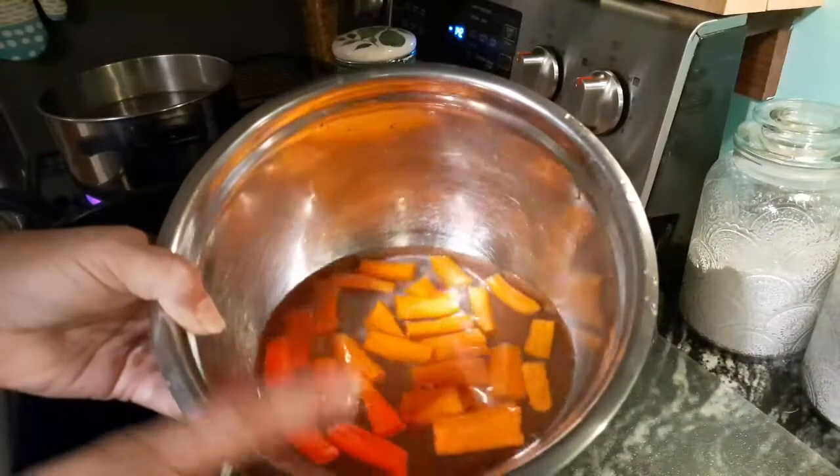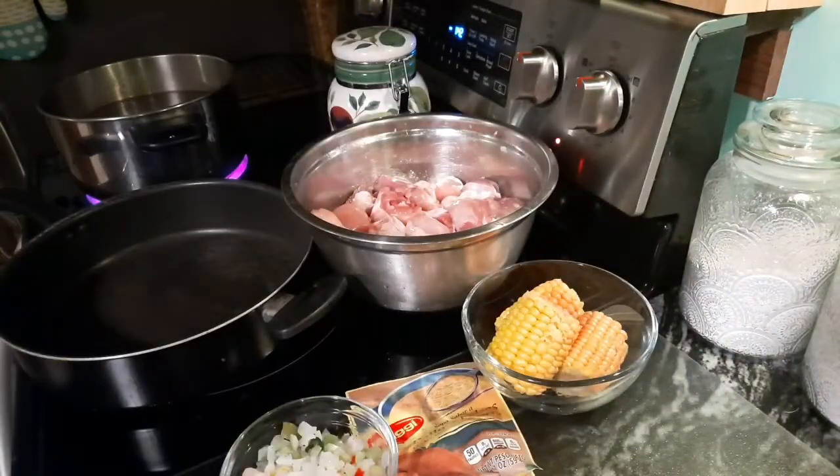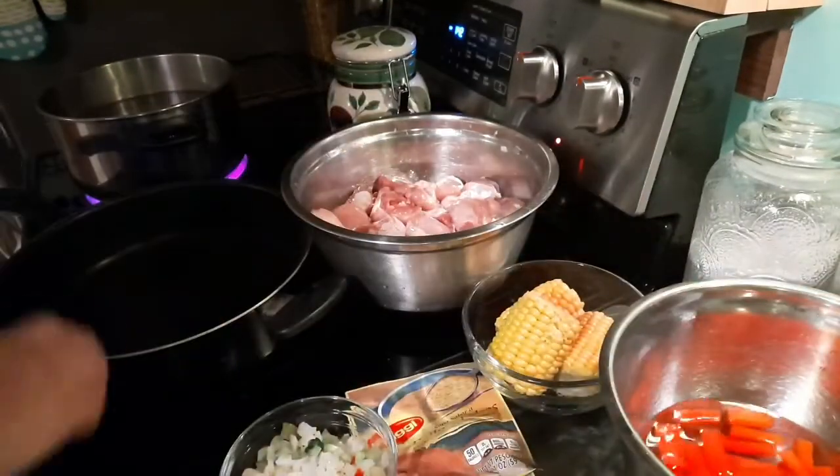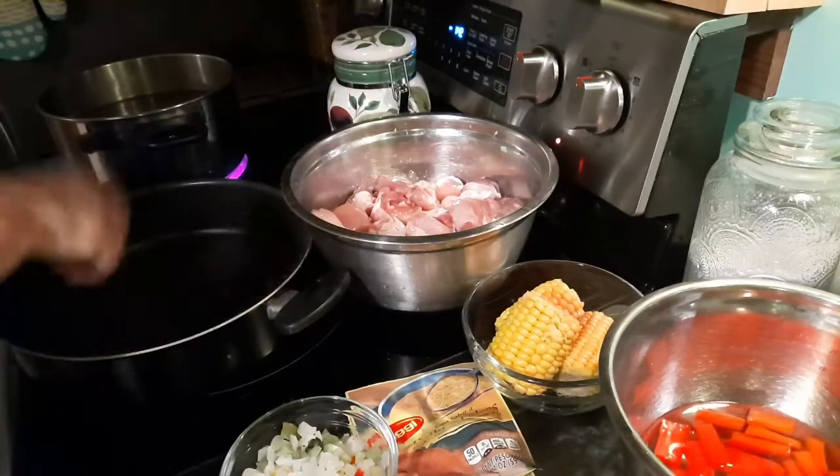I'm gonna rinse this out. And I'll throw these carrots in when I throw the corn in. All right, I'm gonna give these a little rinse. And in a little bit of water. There we go. Okay, so here's what we're gonna do with this.